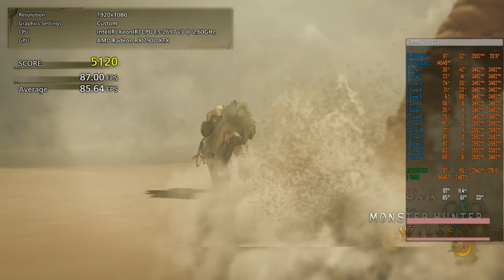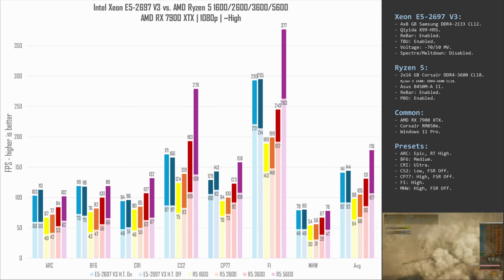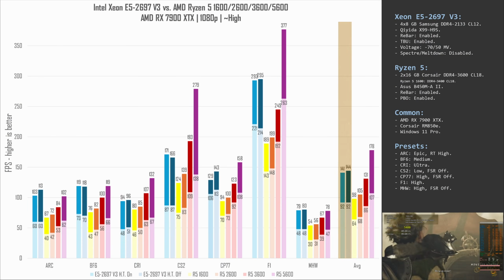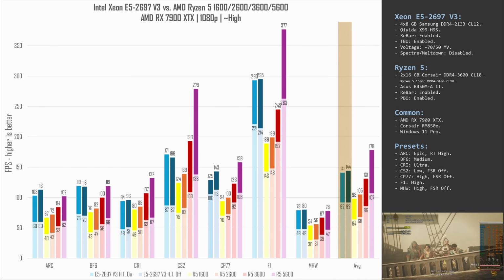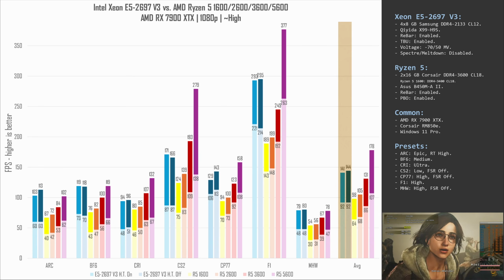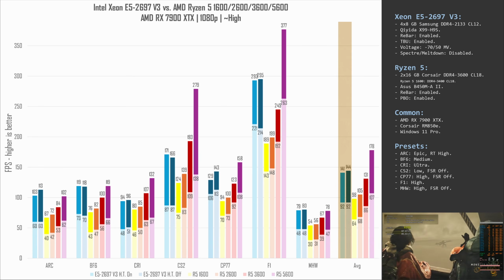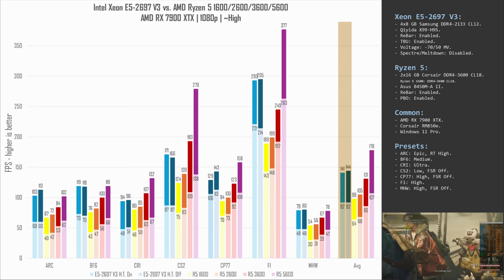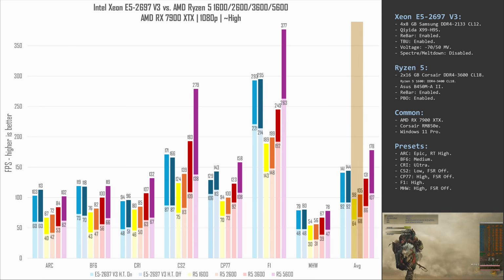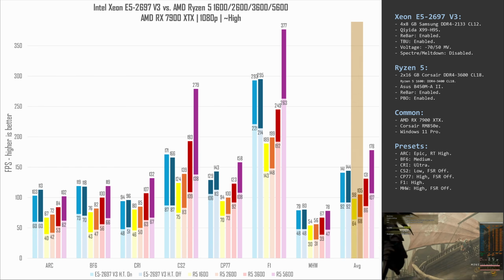On average, in these 7 tested games, E5-2697 V3 delivers about 90-140 FPS. Disabling hyperthreading didn't do much, and with the tested shooters it's very hard to get precise numbers, so a few FPS better results without hyperthreading do not prove anything, it can just be a testing error. Ryzen 5 1600 and 2600, much to my surprise, are significantly slower than the Xeon E5. Both scored about 6500 FPS.